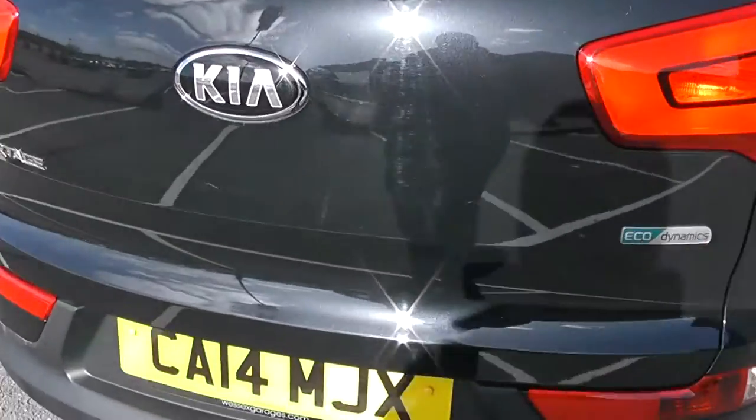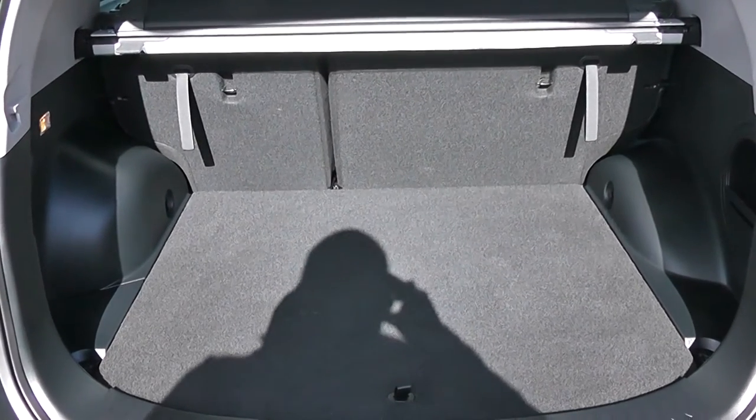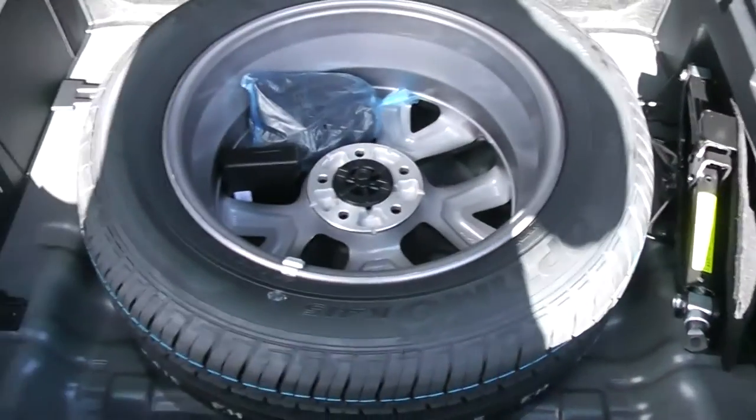We're going to go inside now, starting with the boot. Decent sized boot space there with a 60-40 rear seat split in the eventuality you need to pop seats down to accommodate some extra luggage. Courtesy interior light to the left hand side, as well as a 12 volt power outlet. Spare tyre underneath and also a boot cover as well whilst you're out and about.